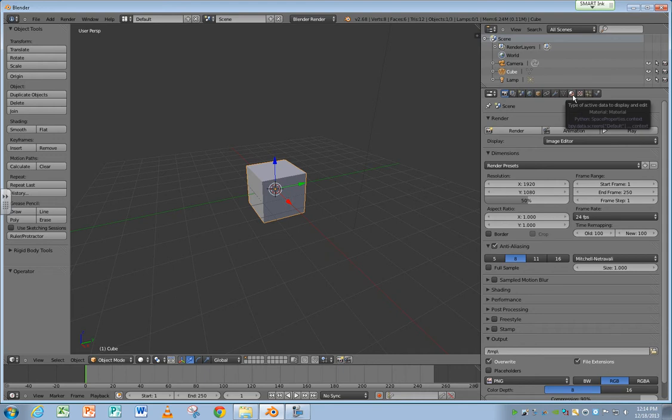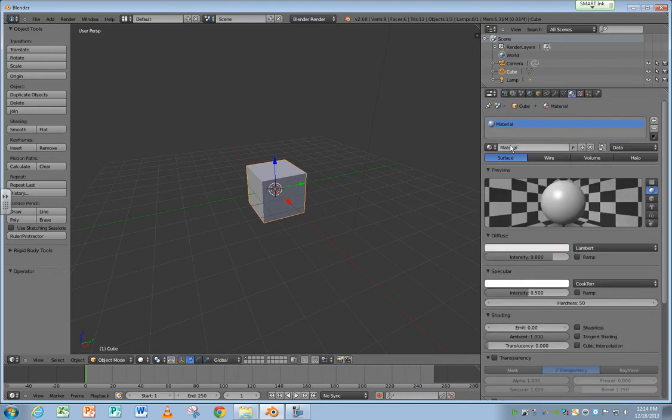You should have a basic material right here that is just the default. You can add a new one, and it's good to add a new one so that you keep that default separate. So you can just add material 1, and then we can call it wood texture. And the nice thing about that is if you do this right and name your textures as you go through here, you can have multiple objects that have the same texture.